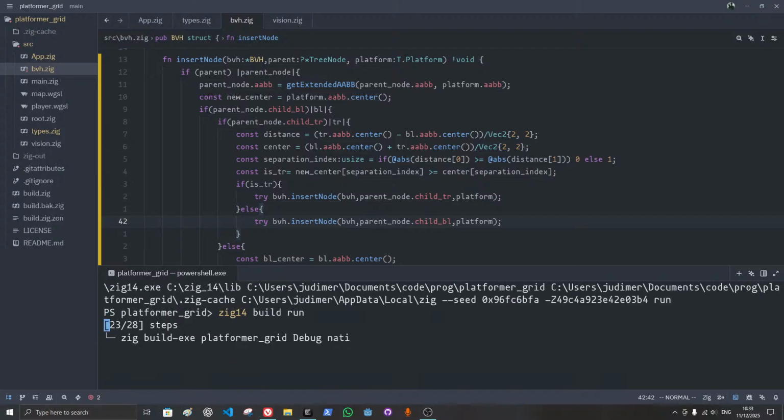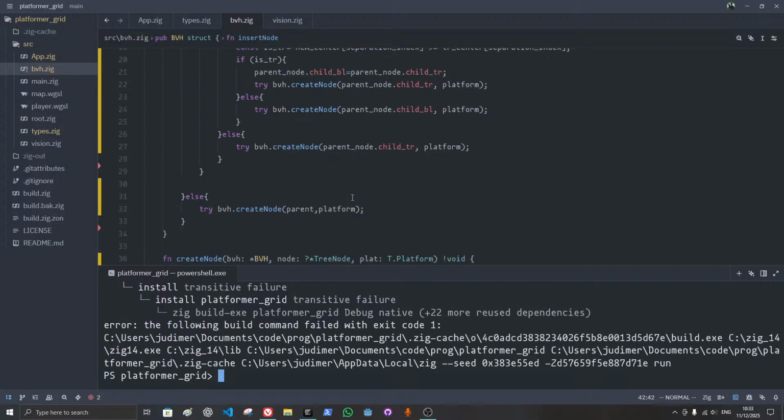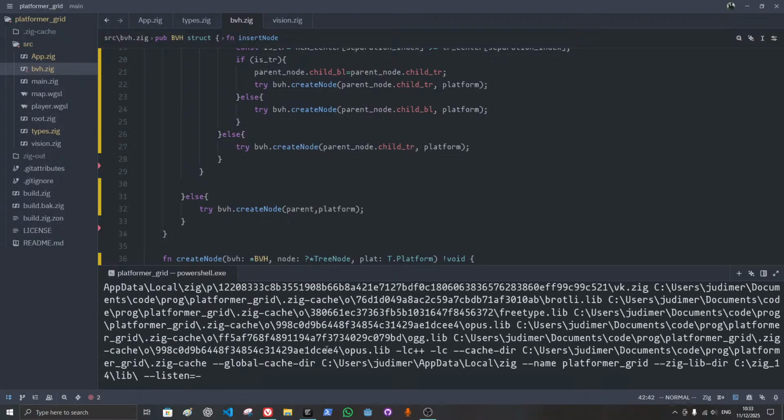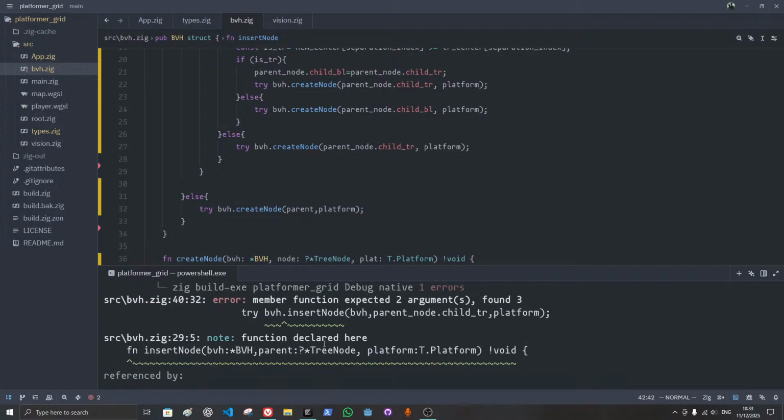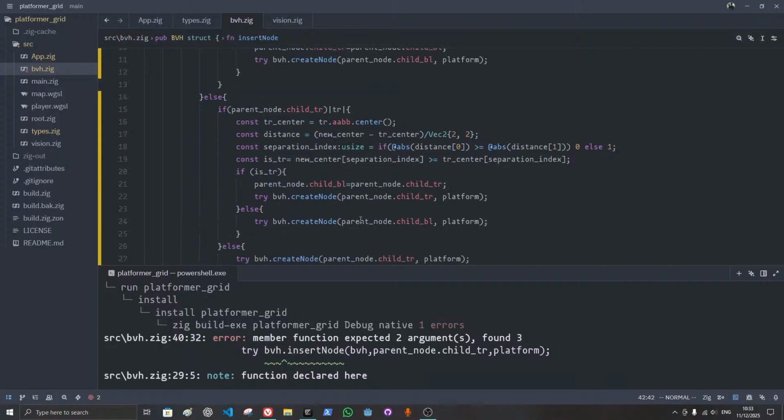Okay. What else? Create node. 2 arguments, found 3. Oh yeah, okay, I see.